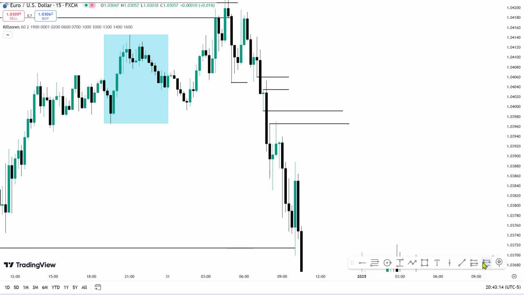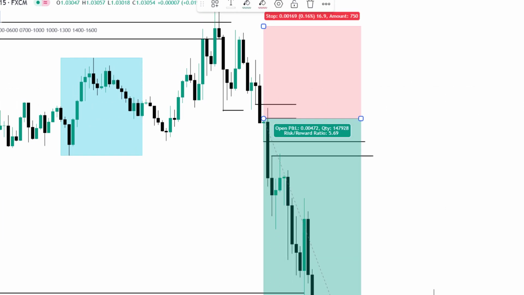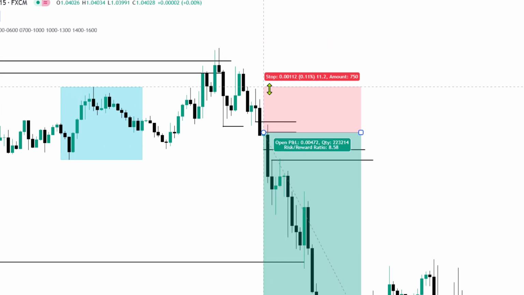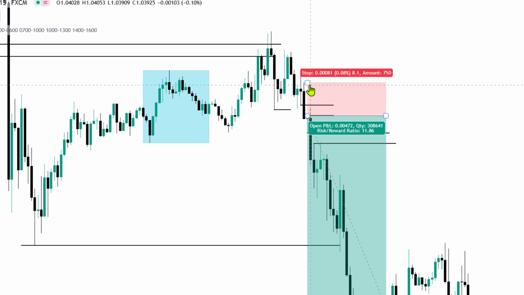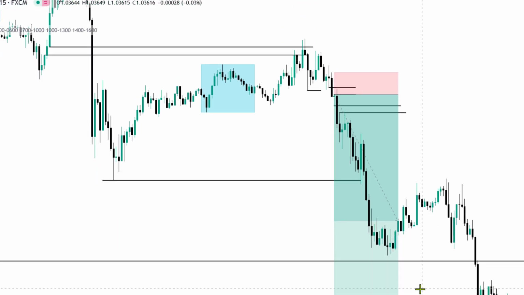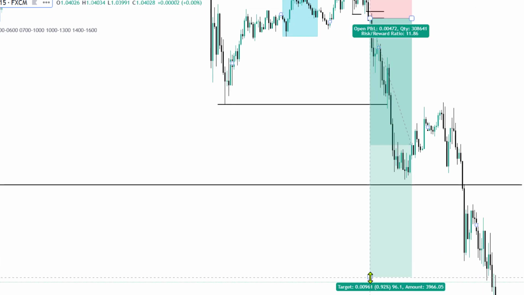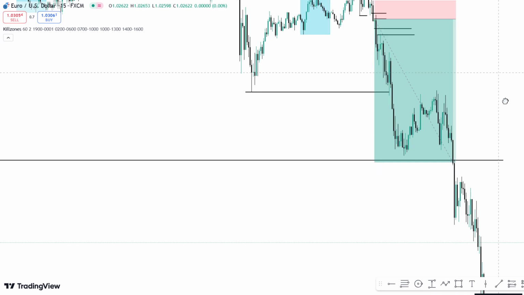That is a sell. So the criteria is we sell at the high of that fair value gap, and our stop loss is going to be at the high of the fair value gap as well. The third candle, the candle of the fair value gap, that second candle, that will be the stop loss. And we're going to target the drawn liquidity lower. Okay, so the drawn liquidity is this guy, and extend and see.